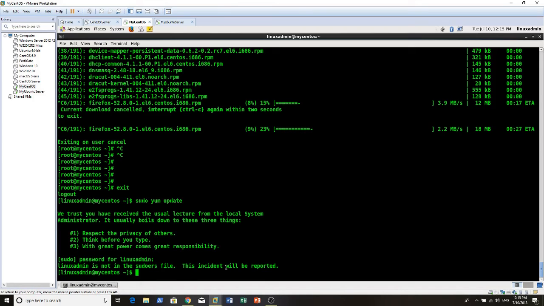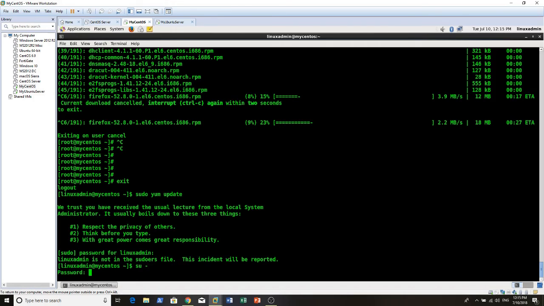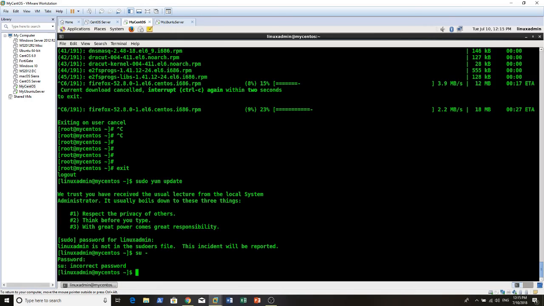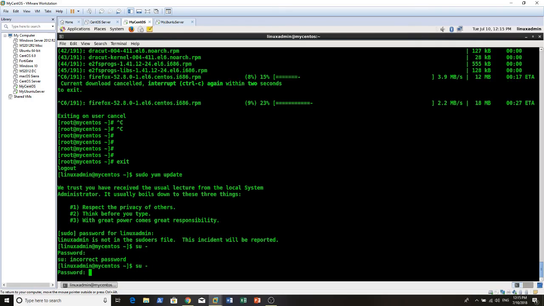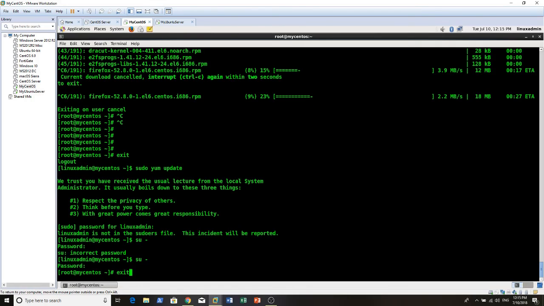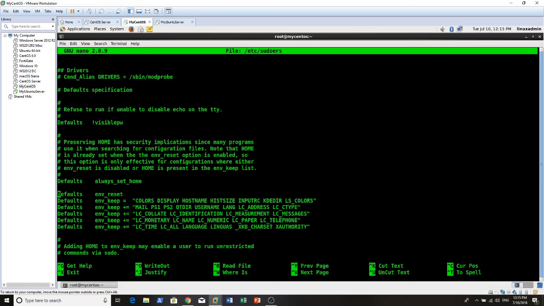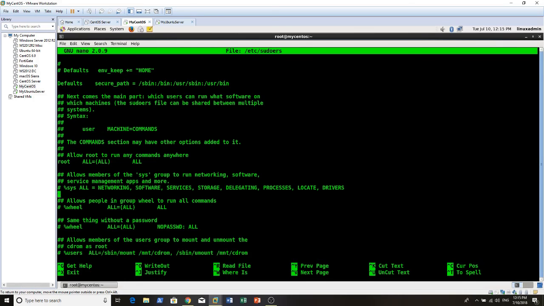See, if a person is not a member of the sudoers, like an admin group, an admin file, it's not gonna work. So now let's add my user to the sudoers list. Sorry, I mistyped the password. Okay. Let's search for that particular entry.